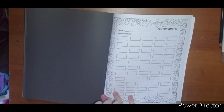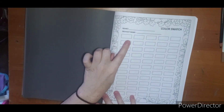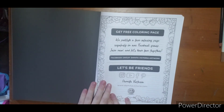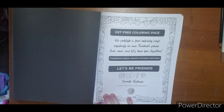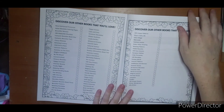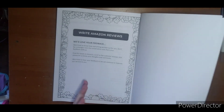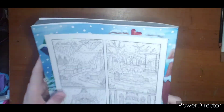You have lots of color swatch pages, so these are great for color combinations — if you want to see if two markers blend or some pencils. There's a free coloring page in her Facebook group, Demetria Victoria Artwork. She has Instagram, YouTube, Facebook, and Pinterest — all under Demetria Victoria. And here is a list of all the other books she has. I thought I owned quite a few of hers until I saw this list and I was like, I guess I don't. And of course if you buy her book and leave a review, it helps her move up the list and lets more people see her artwork.